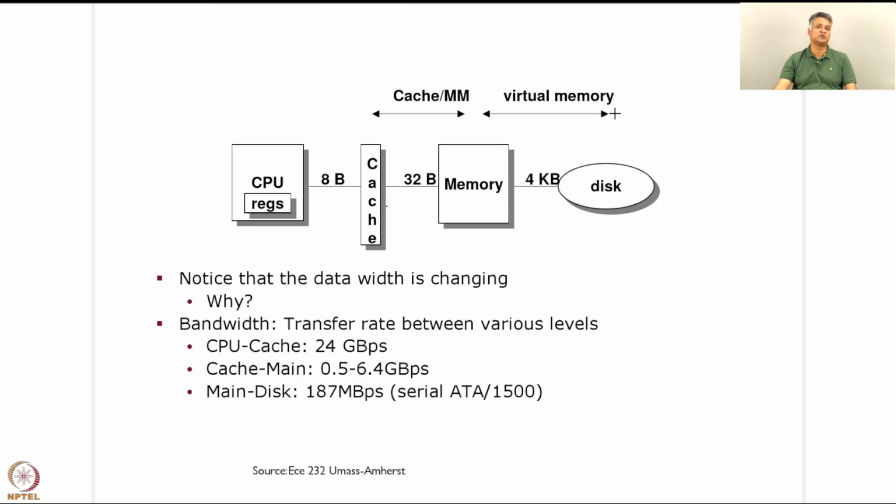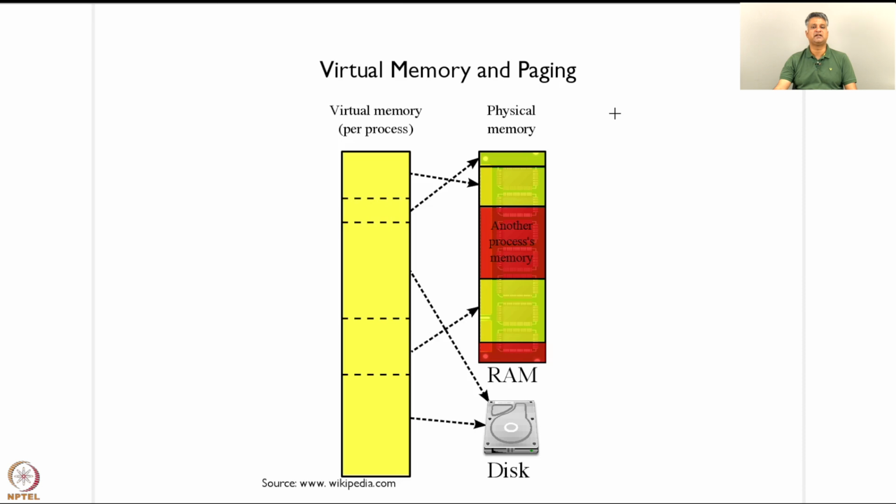This is where the concept of virtual memory comes in. So virtual memory is some sort of a mapping. Essentially, for every program that is run, you have a certain address space, where the address in the virtual memory is mapped to the physical memory. Now, this physical memory, something like a RAM, can host several programs at the same time.